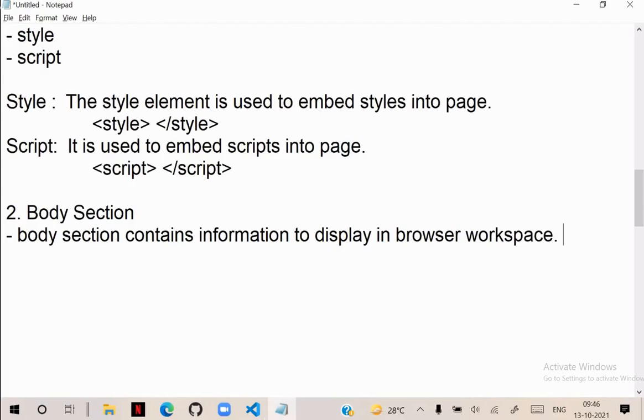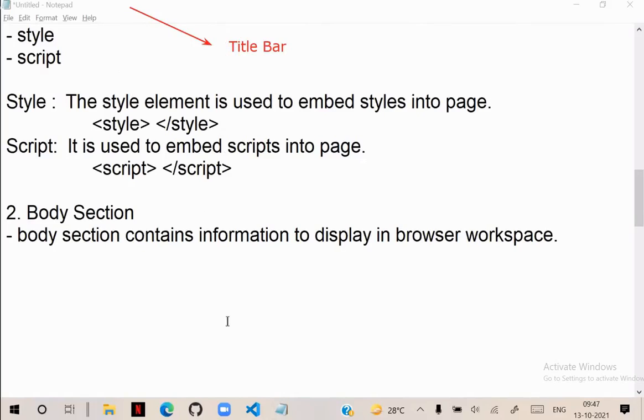Browser workspace, for example, you see, currently I am using Notepad. In this Notepad, at the top, that is called the title bar.